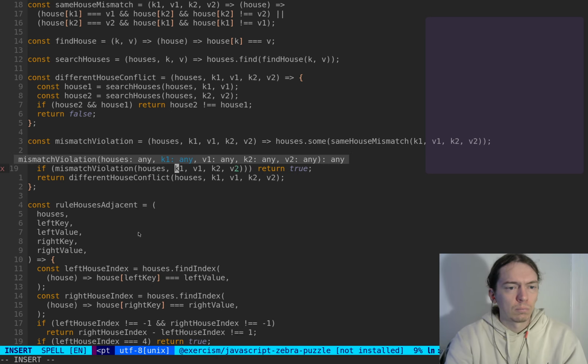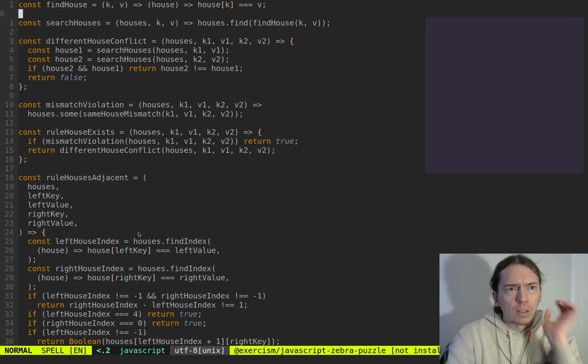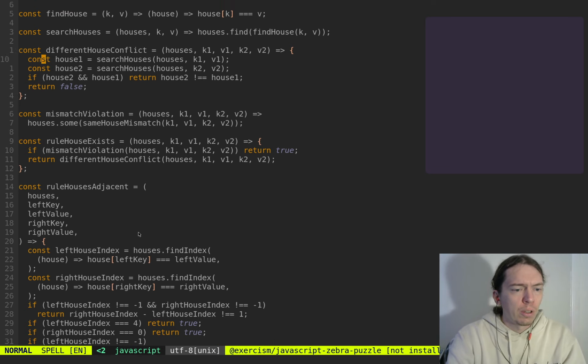So looking for key value, we already did that, right? Find house. So this, technically here, should be find house, left key, left value, right?